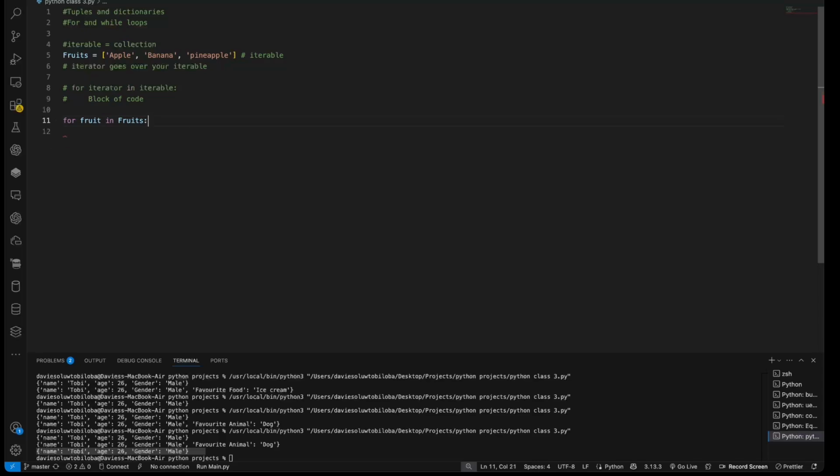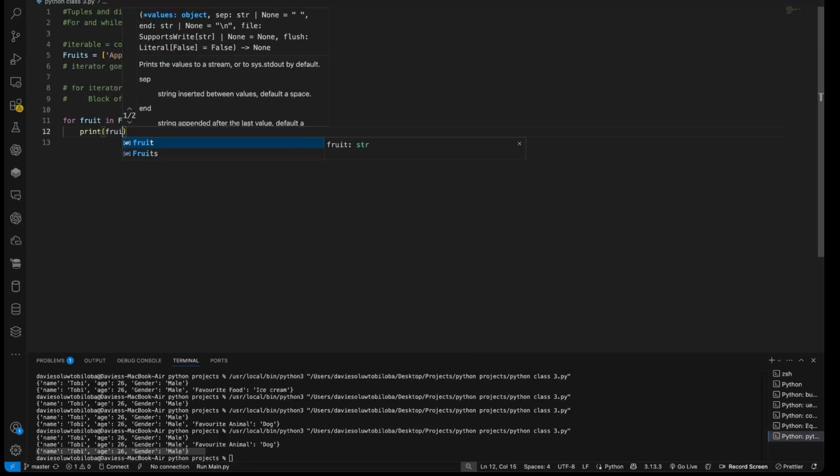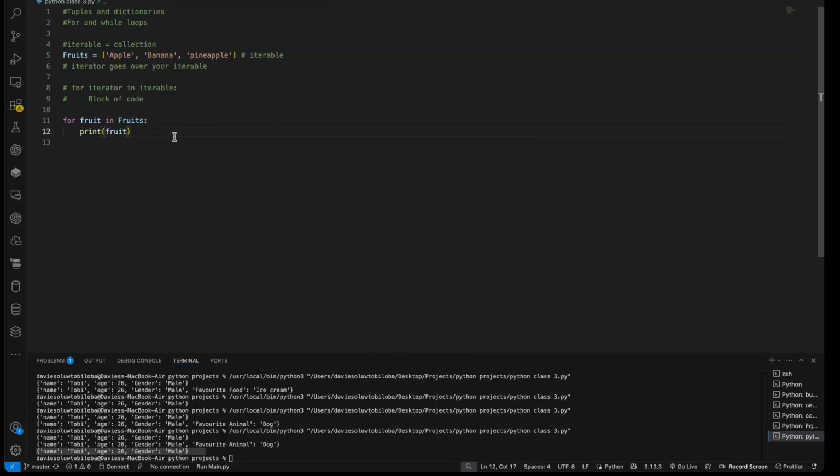Then VS Code automatically indents for you. Now, what do you want to do? We're trying to get each item in this list, so let's print fruit. How would this work? It goes through this list sequentially. Remember, a list is an ordered collection.